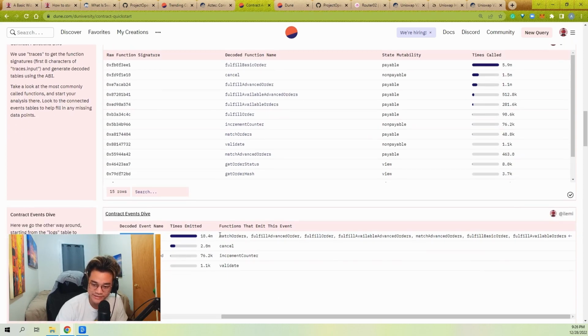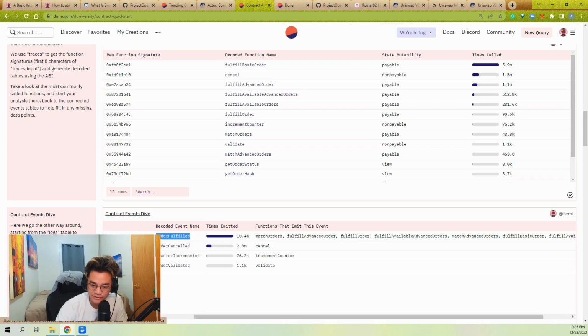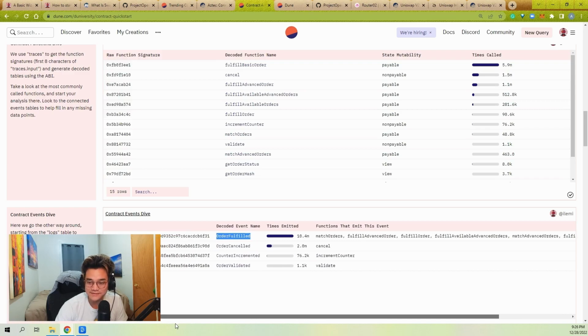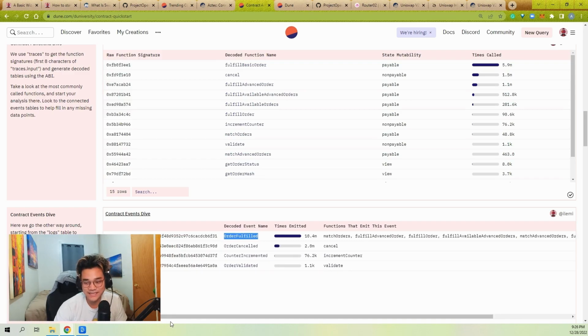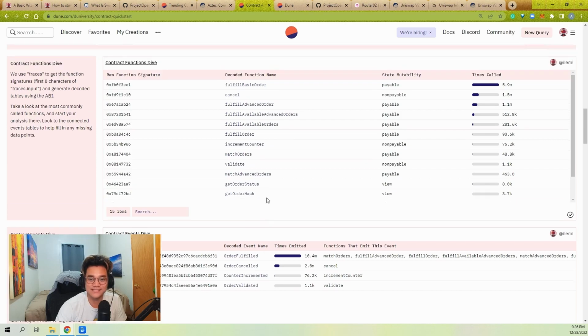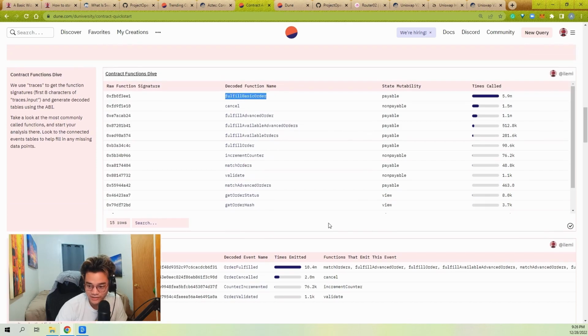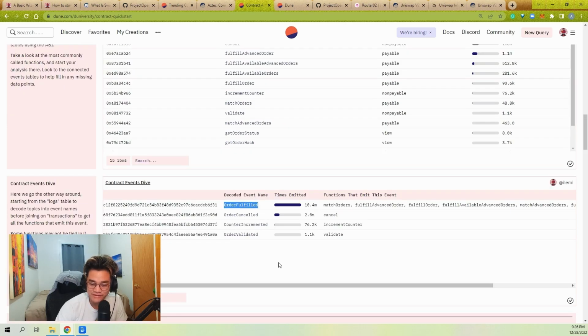So instead of unioning and combining and individually analyzing each of these tables, I'm just going to be like, okay, I will start with order fulfilled. And if it's missing some sort of data on a special order type or trade type that I need, then I'll try and join or look at these tables to see if I can get what's missing. So immediately I'm able to simplify things and say, I know a function is usually called, and I know that I'm going to do event-driven analysis for this protocol.